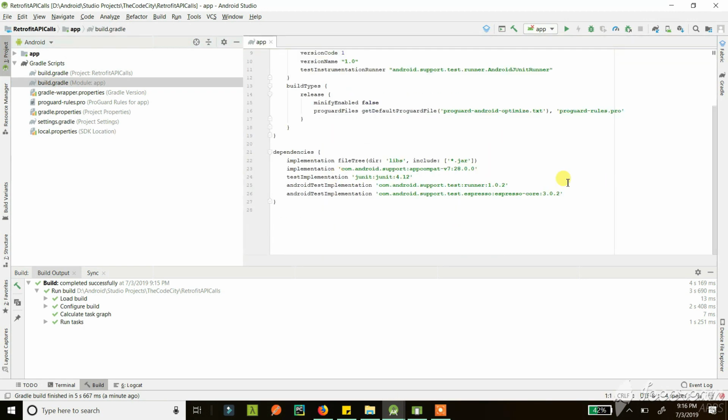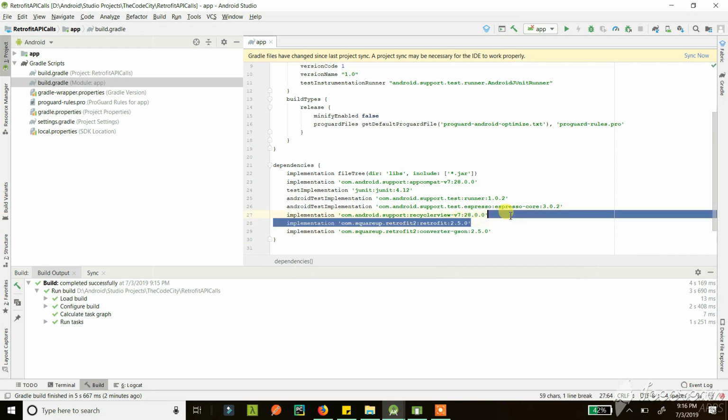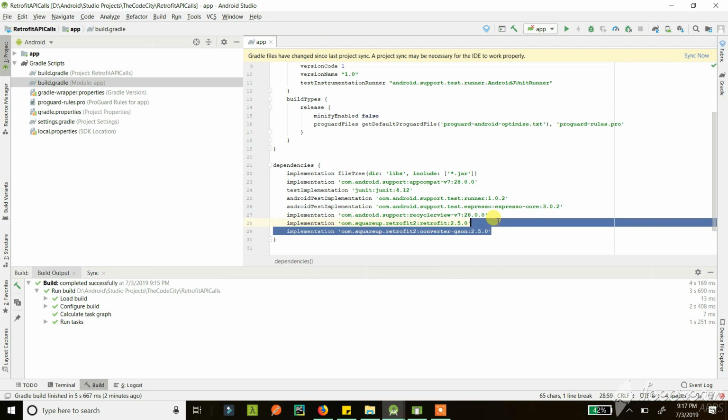So first let's paste the RecyclerView, and then let's place the dependencies for Retrofit. Now this is the actual dependency for Retrofit, and this is the GSON converter that will be used to convert the responses that we get in JSON to our data models directly.